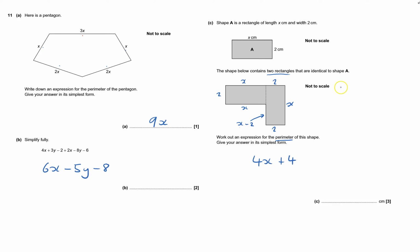There is actually another way you could have done it. You could have had your shape like this, and these blue lines there, which are that x and this one here, we could have put them this way. We sort of bent them outwards. So this one here could come across here. This one could have come down here. And then we would have had this bit being x and that being two.